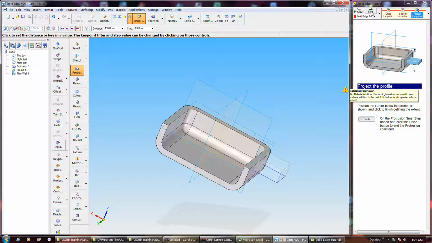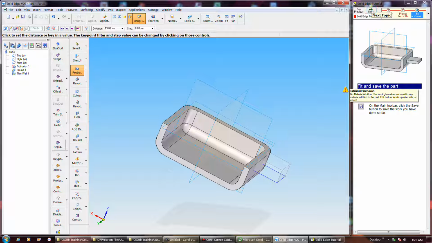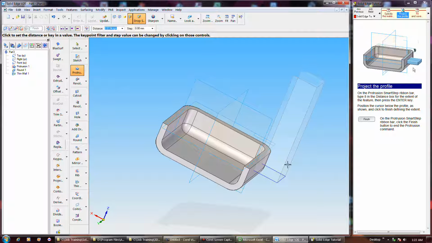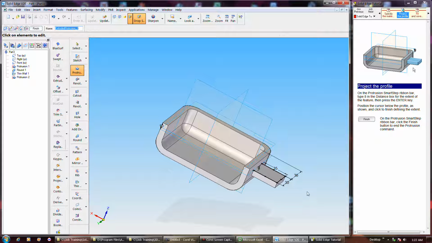Not like it really matters. It's 8. Press enter, and then select which side you want it on, and we're pretty much done.